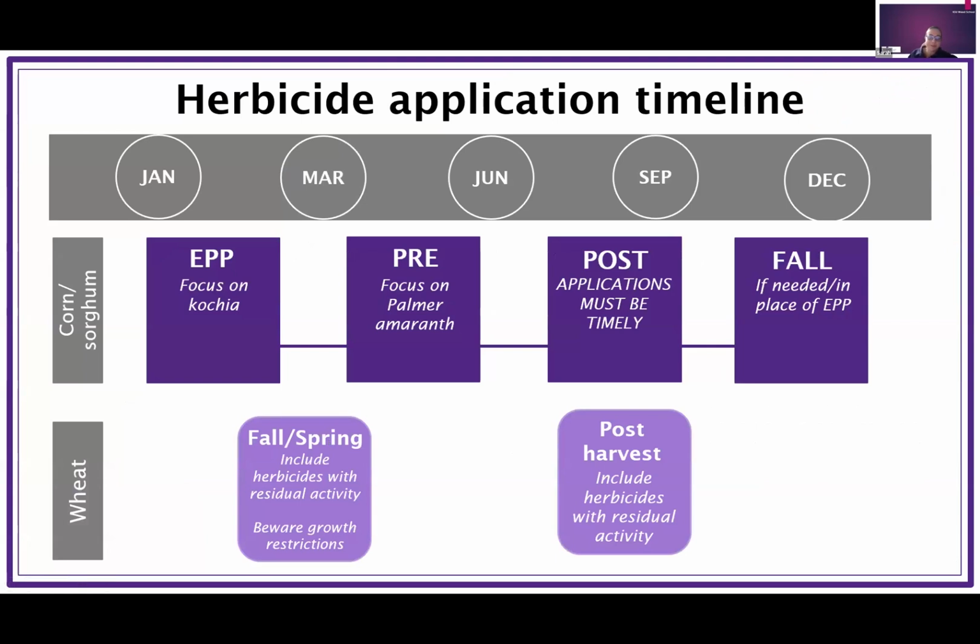All right. So just an overview of what a herbicide application timeline should look like in a wheat-based cropping system. Things to point out here would just be the fact that at each of these application timings, we have a different focus and a different priority. So if you're in kochia country, that early spring or even the fall application is going to be focused on kochia. That at-planting application, the one closest to planting, is going to probably be focused on pigweeds, mostly Palmer amaranth in the state of Kansas.